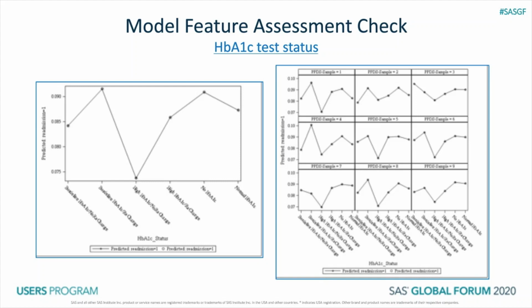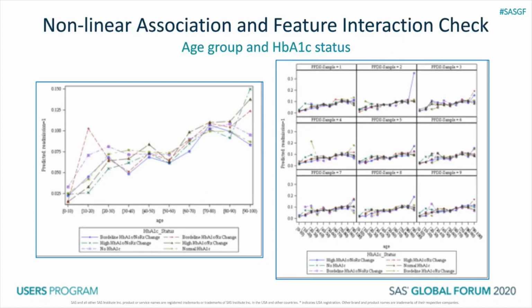We can notice that the effect of this variable on readmission risk is dependent on the blood glucose test measurement. The observed association between this variable, blood glucose, and readmission at the observed data level is also found in more than 2/3 of the replicate samples, suggesting a good fit of the model to the training data. Also, we can use the tool to check for nonlinear association and feature interaction.